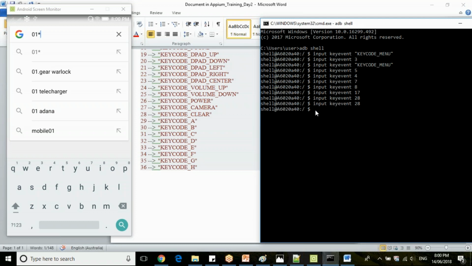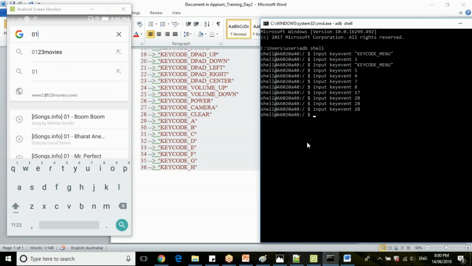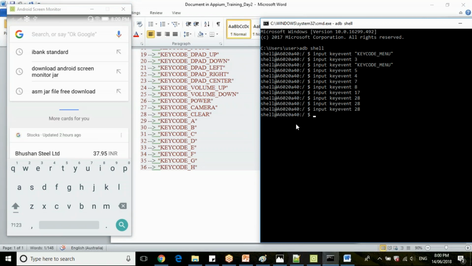So I think it should clear. So it has cleared this star here. So like this, you can control.